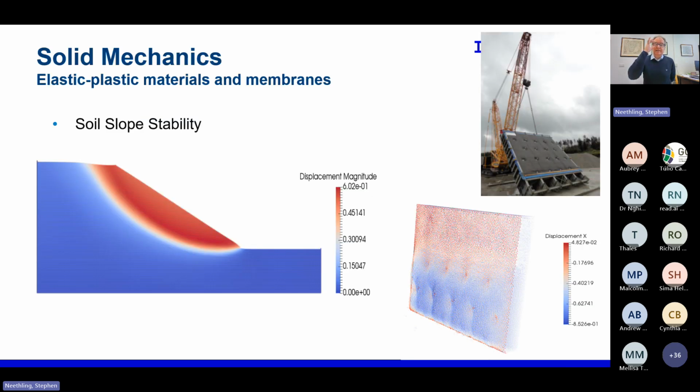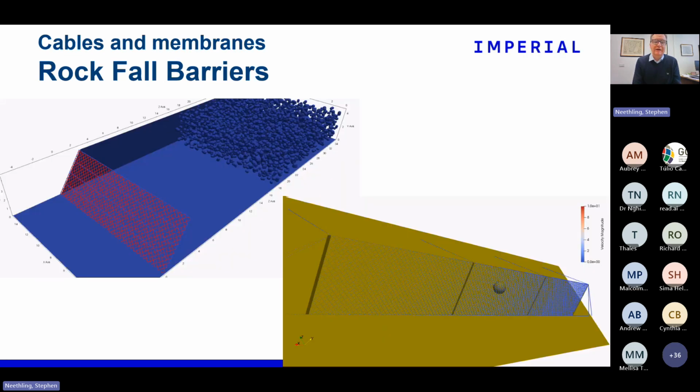I also do solid mechanics, so this is slope stability, slope failure, etc. It's all in the same framework, so the same SPH code can do fluid mechanics and solid mechanics. And I'm also looking at, actually with some colleagues in Spain, mesh barriers. The left-hand one is a mesh barrier for stopping debris flow in a channel, and the right-hand one is for those sorts of barriers which stop boulders flattening cars. So this is essentially solid mechanics DEM simulations. The cables are done as elastic plastic bodies, and we look at how they deform and move in response to being hit by these boulders.